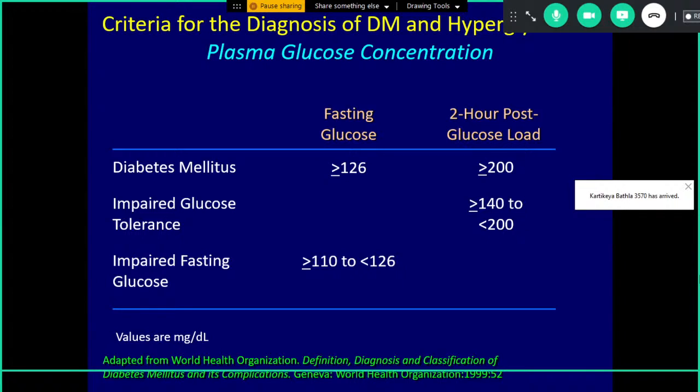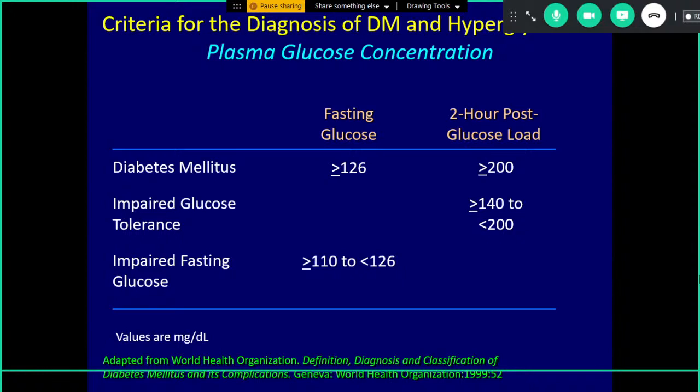The measure here which is used is presence or likelihood of increased risk of retinopathy, and therefore a value of about 126. In different studies, it was somewhere between 120 and 126. So they took that value. It also corresponds to 7 millimoles, so it's a little easy. And that's how this decision of a cut point was taken.